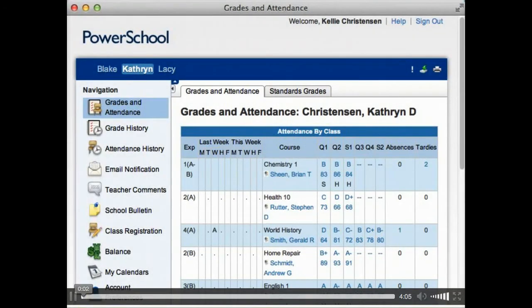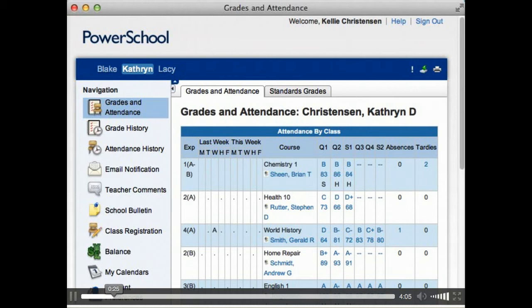Use the Grades and Attendance page to view Catherine's grades and attendance for the current term. On the left side, Kelly can see Catherine's attendance record for last week and this week. Apple Grove High has 2 rotation days in its schedule, so the dot in some of the attendance cells means that the class did not meet that day.